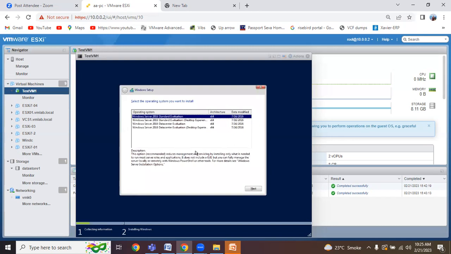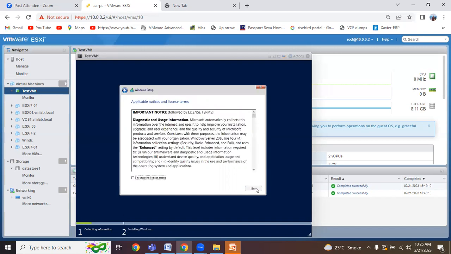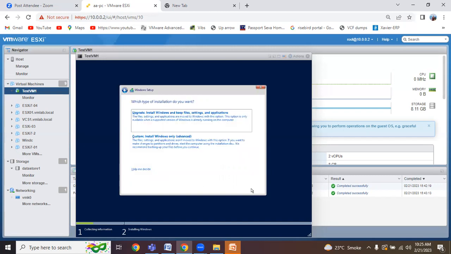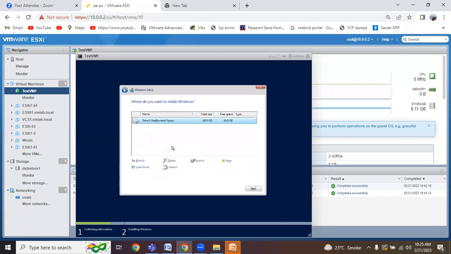Choose the second option, standard evaluation desktop version. So we can choose the desired operating system from here. Next. Accept the license agreement. Next. Custom. Use the same disk size. Next.